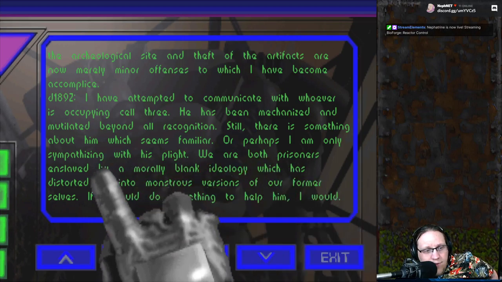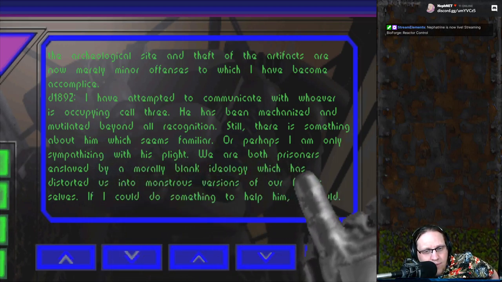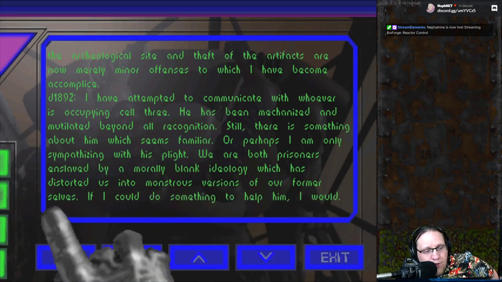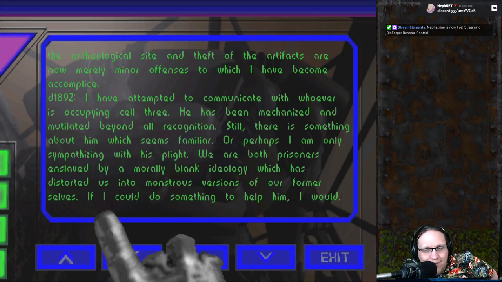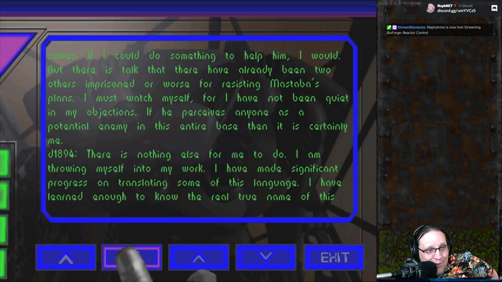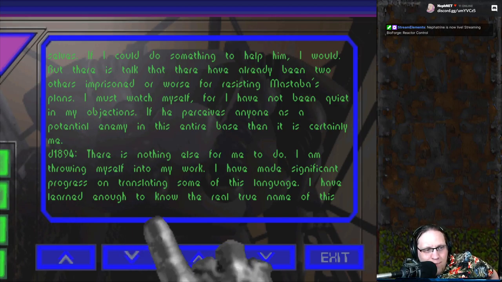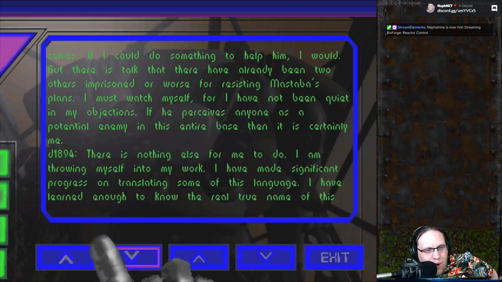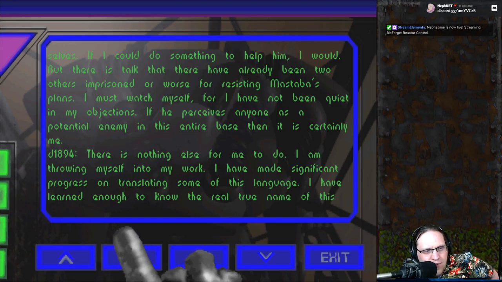We are both prisoners enslaved by a morally blank ideology, which has distorted us into monstrous versions of our former selves. If I could do something to help him, I would. But there is talk that there have already been two others imprisoned, or worse, for resisting Mustaba's plans. I must watch myself, for I have not been quiet in my objections.